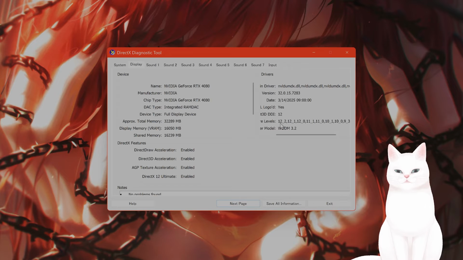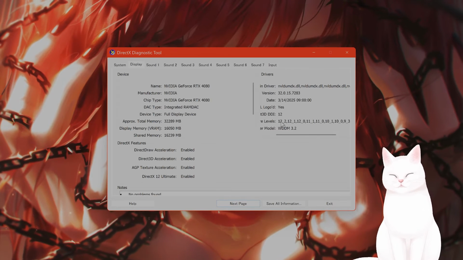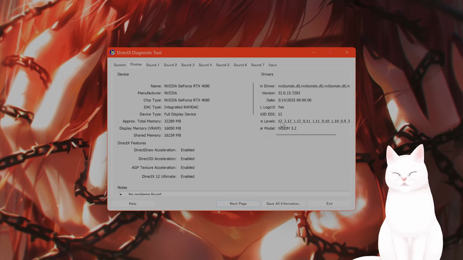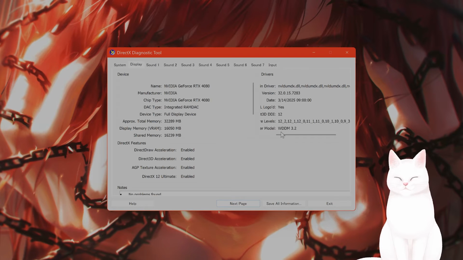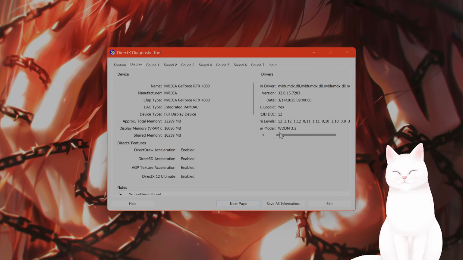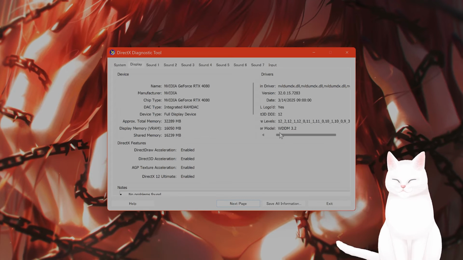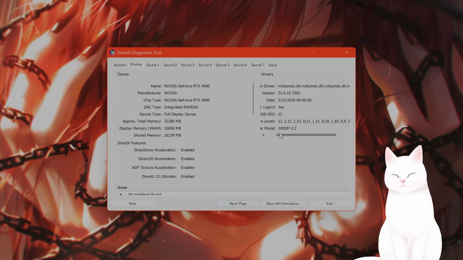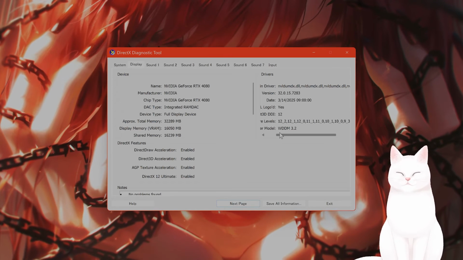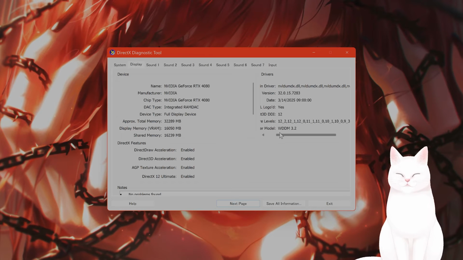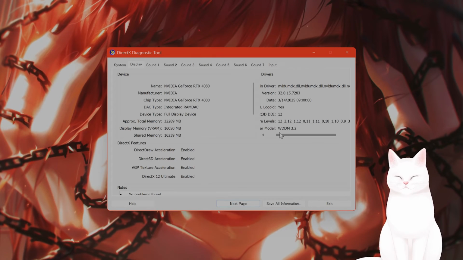If not, your GPU might not be able to support DirectX 12 and you need to use DirectX 11 instead, or update your hardware, of course. After you have done that, make sure that Fortnite is set to use DirectX 12. So open Fortnite, go to Settings, Video, Rendering, and ensure DirectX version is set to DirectX 12.